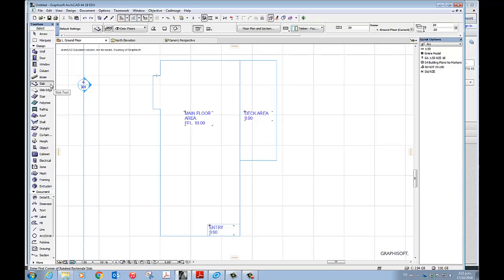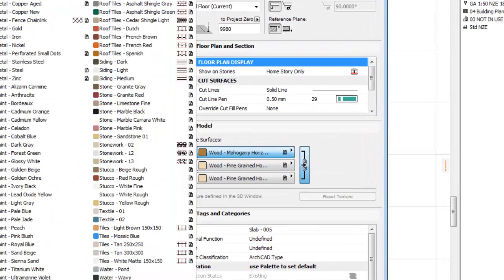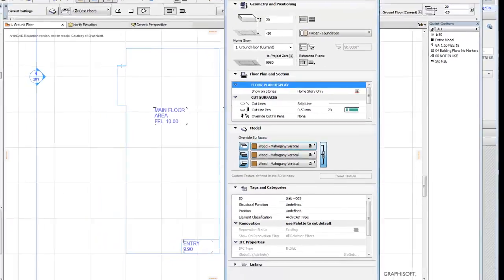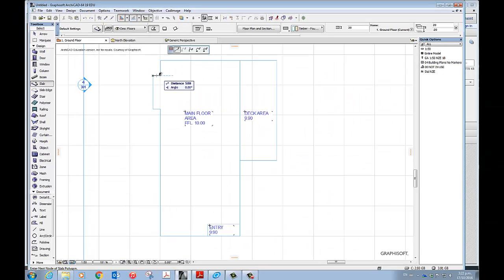Slab tool, open it up, and I'm just going to use some kind of timber with a different color to stick out from the other elements, and I'm going to use this geometry because it's an irregular shape. I'll quickly go around the shape of the house, allowing for the entry slab.